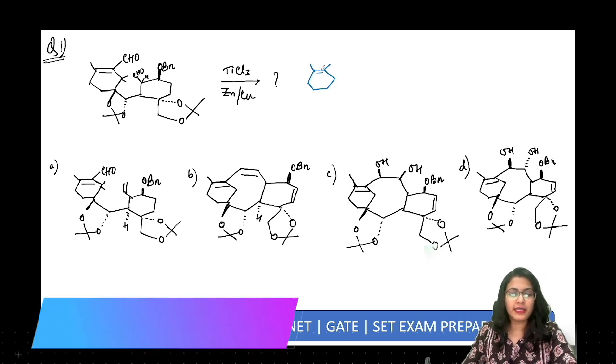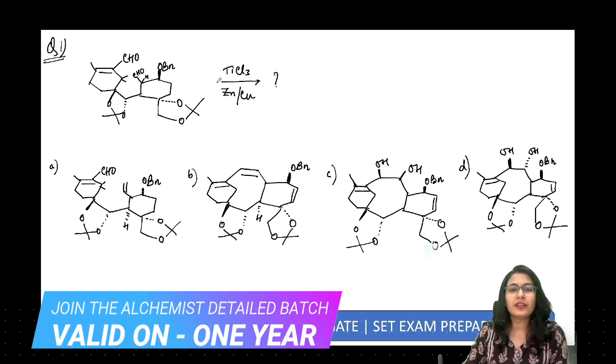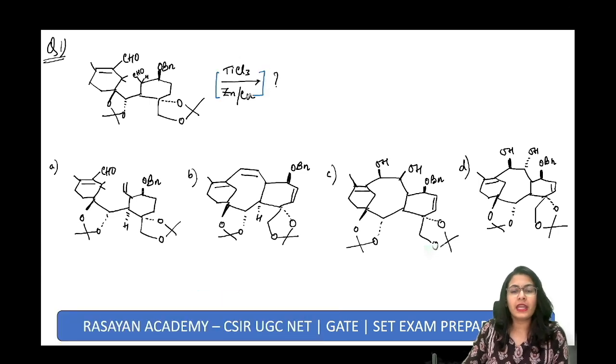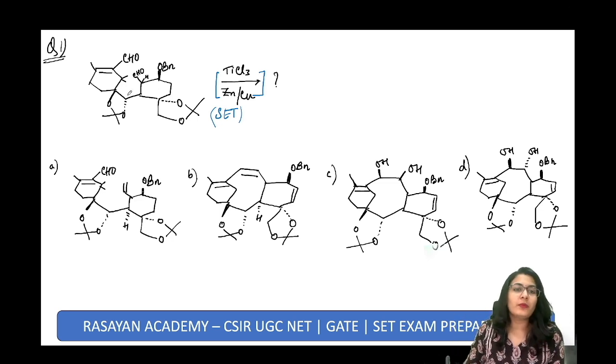All right. So basically, what kind of a reagent is this? Looks like it is only a reducing agent or something. It is actually a single electron transferring agent. That is, it is going to only give electrons to this system. Who is going to accept these electrons? The double bond? No. The carbonyls. There are two carbonyls which are very close to each other because of the symmetry of the molecule.